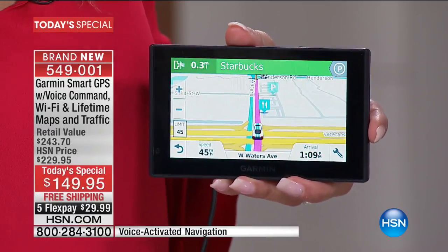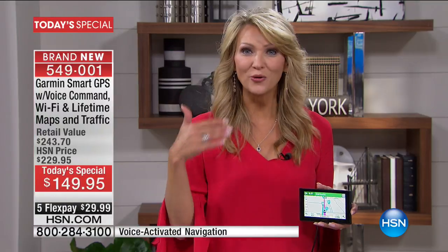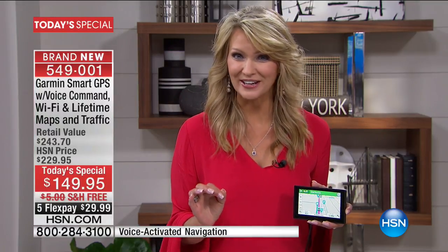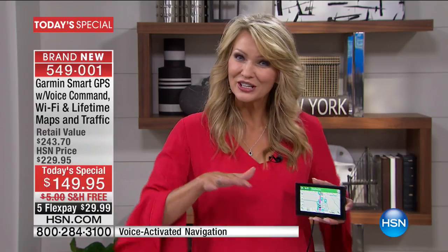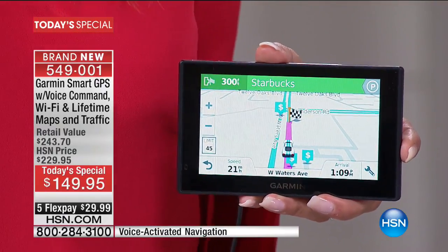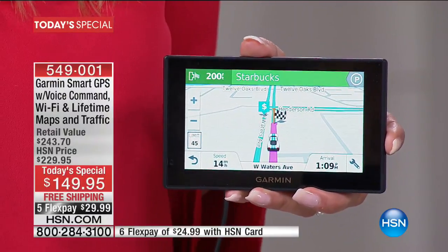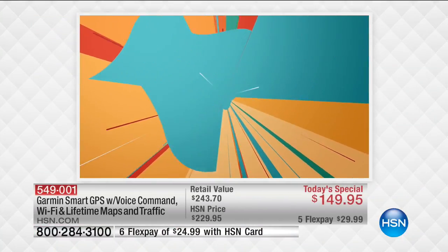And now she's gonna continue on navigating, but she's gonna do it silently. So you have total control with your voice. Now, this is brand new technology. I wanna share with you a little video that's gonna give you all of the insight about it, because there's a whole lot. And you can use it and customize it just the way that you want to. So whether you want to know about red light cameras, whether you want to know about maybe speed traps and speed cameras, all of that is right there so that now you can be that better, safer driver.